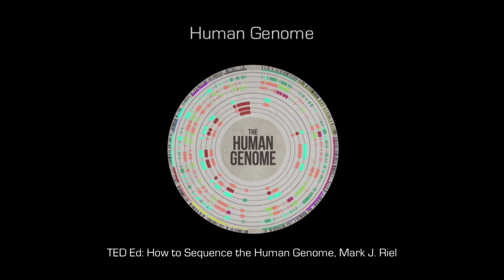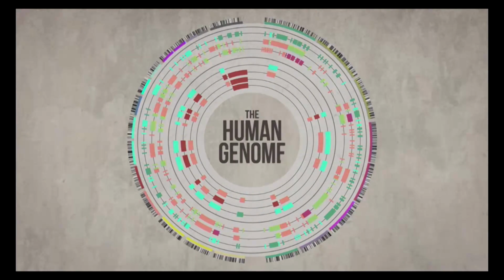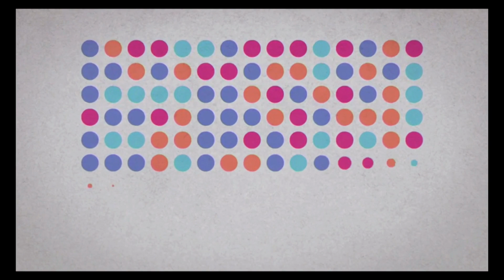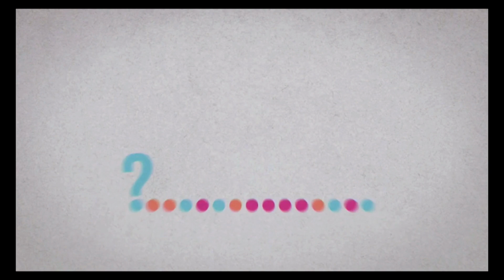Okay, and here's a video on the human genome sequencing to give you a little perspective and to remind you of some genetic terminology. You've probably heard of the human genome, the huge collection of genes inside each and every one of your cells. You probably also know that we've sequenced the human genome. But what does that actually mean? How do you sequence someone's genome? Let's back up a bit.